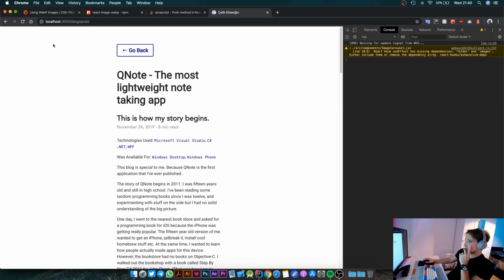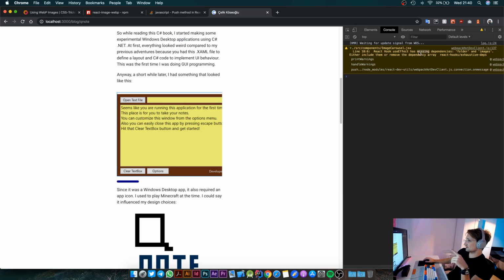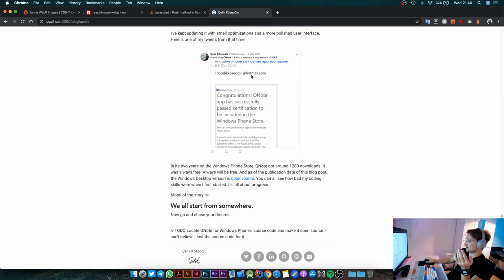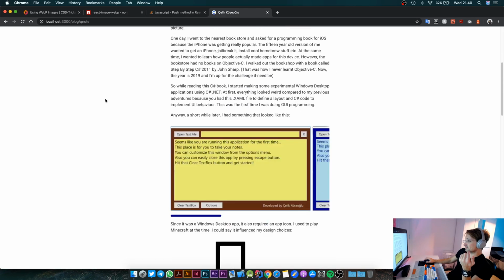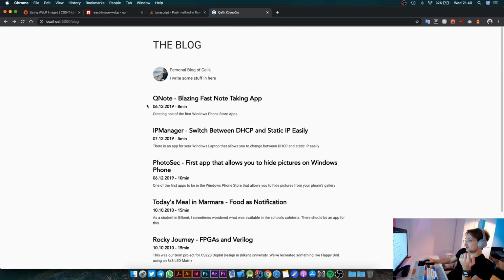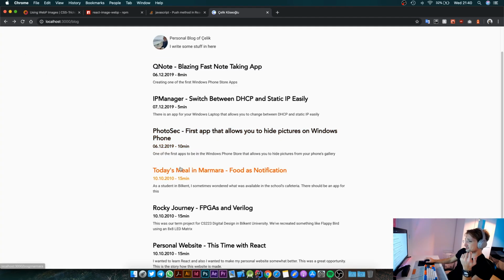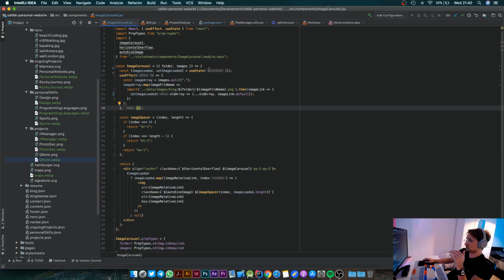What if we refresh the website? Yeah, the images load exactly the same way. I'm gonna fix this, but as you can see, it literally does the same thing. I don't know why I didn't do this. I'm probably gonna go back to my old stream and watch it sometime, but it does exactly the same thing. I don't understand why I didn't do that. Maybe it doesn't work on some other blog stuff. I don't know. But that's a very clean way of doing it, right? It's much cleaner, easier to understand, more consistent.